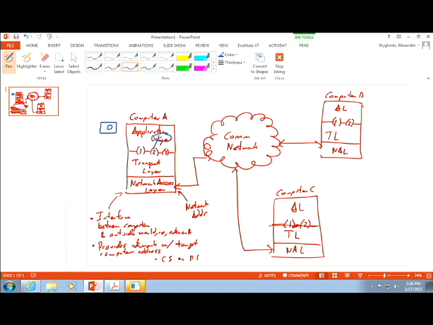Suppose port 2 is HTTP. So HTTP is your web service. Let's say I want to send information, web data, to port 1 on computer B, and it also expects HTTP data. So what it's going to do is, first of all, send that information through port 2. So now you've got the data.